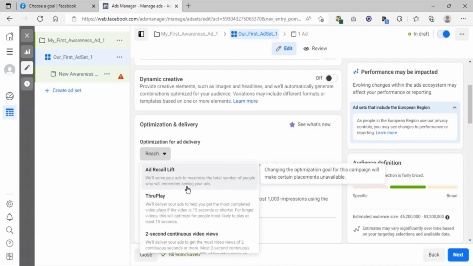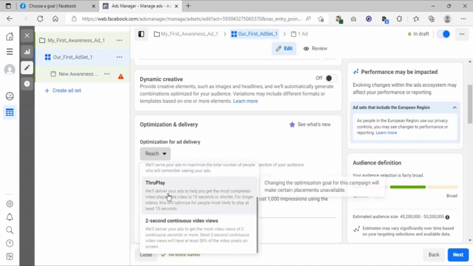We also have ThruPlay. This is for videos, and I'm going to use video in this particular one. We'll use video to announce, or tell the world about, our product. Mind you, we chose awareness, and we want to make people see our product. Then maybe if we have the best audio or the best video, or a very good primary text, a very nice content on the internet, we can win them over, so they can start considering working with us and using our products and services.